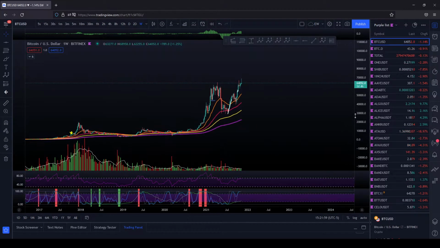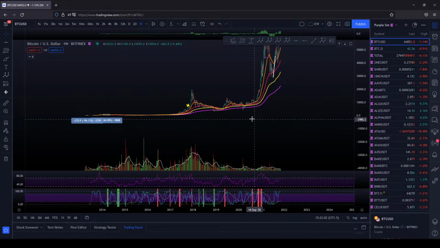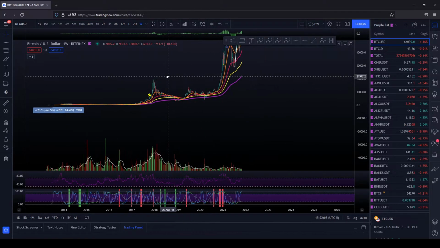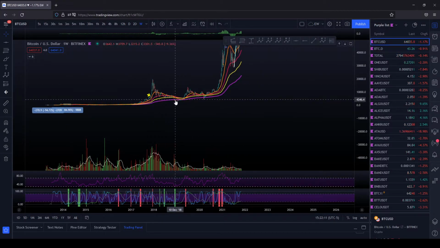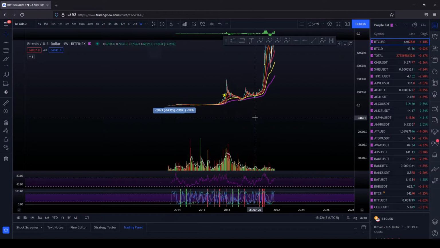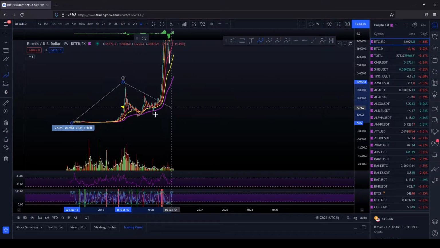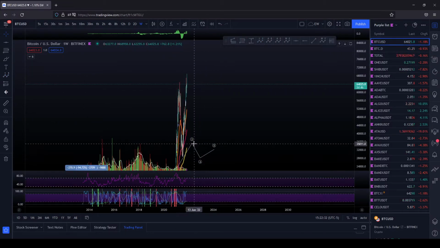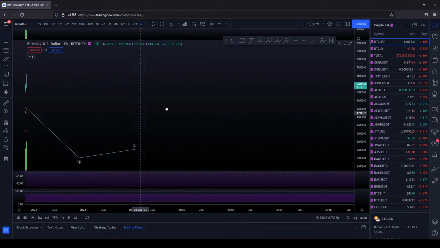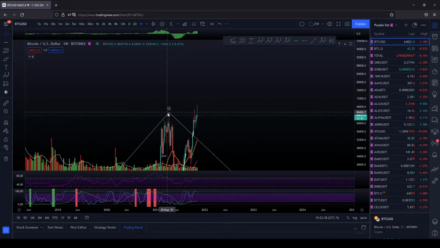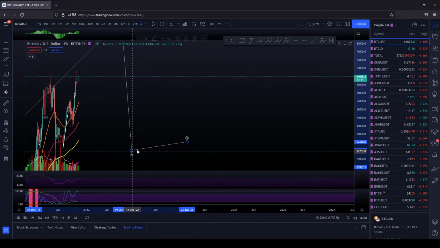Okay. So what you want to take is you have this move up to 20,000 in the first bull run. You have your A. No, this is it, right? A, B, and C right here. It is not a triangle. So you have your 1, your 2, 1 of 3. This actually, all of this is 3.